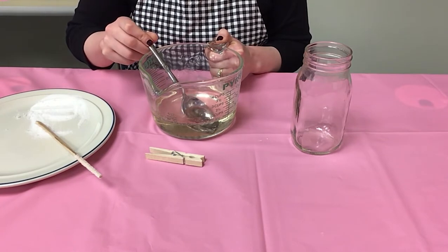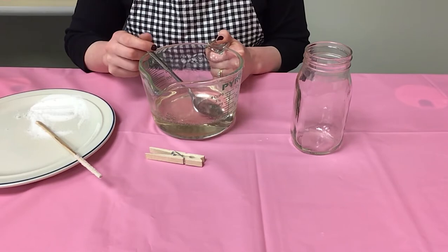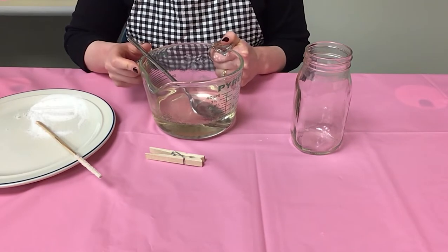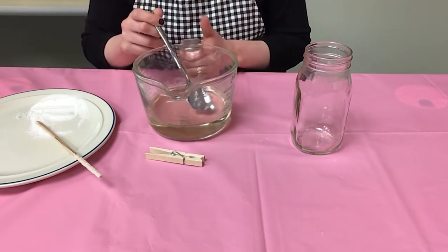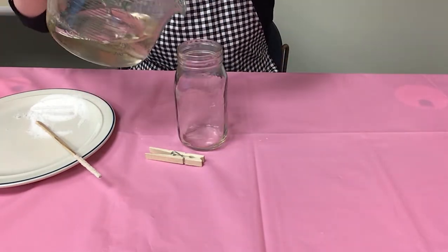Our sugar syrup is now a supersaturated solution. Supersaturated solutions are solutions that have a higher amount of solutes dissolved into them than possible under normal conditions. So now we'll take our warm supersaturated solution and pour it into our glass jar. All right.